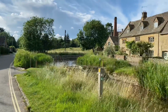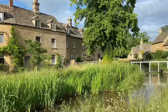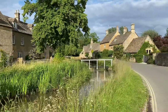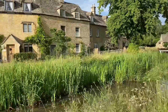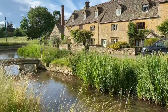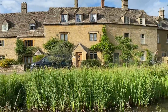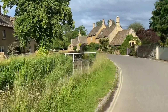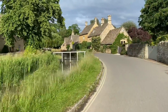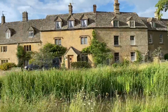This is lower slaughter in the Cotswolds. It's quite picturesque. Last time I was in the Cotswolds, I stayed here, and I thought you couldn't really get any better until I went to Castle Combe yesterday. But I think the last time I was here, one of these houses was for sale, and it was the same price as a Fent. It's probably now double the price. Mind you, Fent's are double the price now. Where's your favourite place in the UK anyway? Because I think mine's probably Castle Combe now. But that's still pretty though.